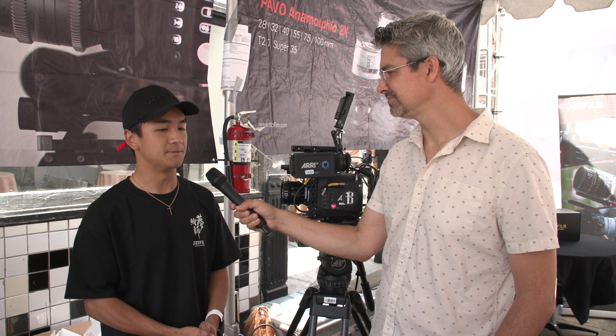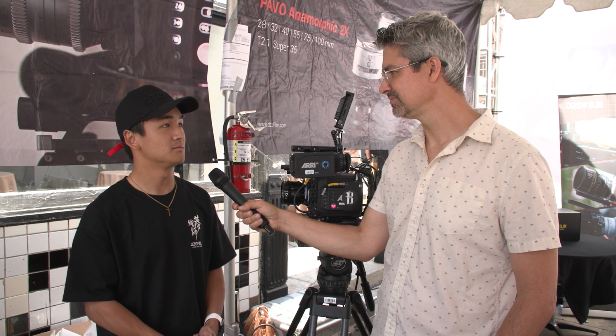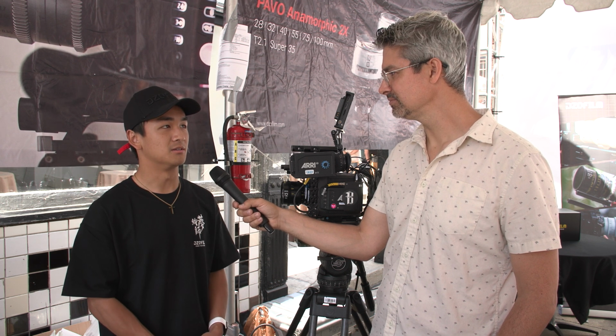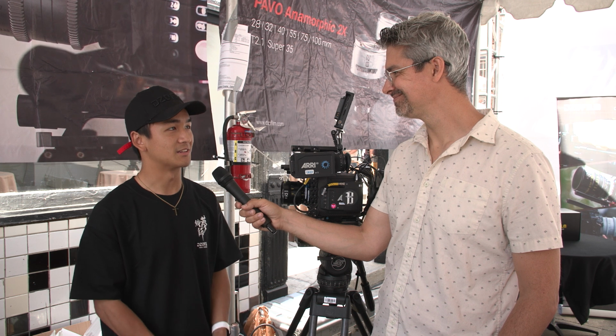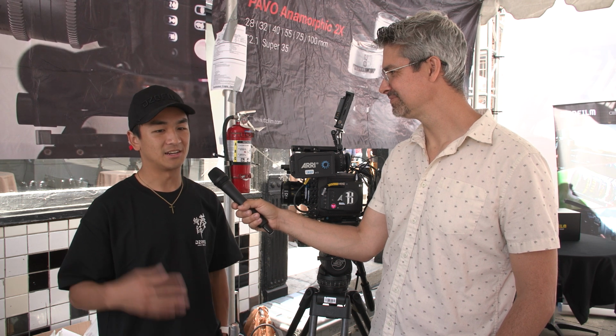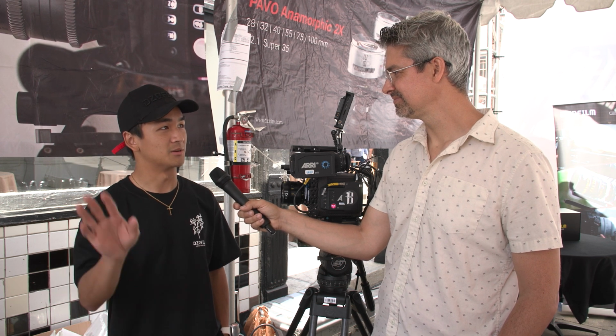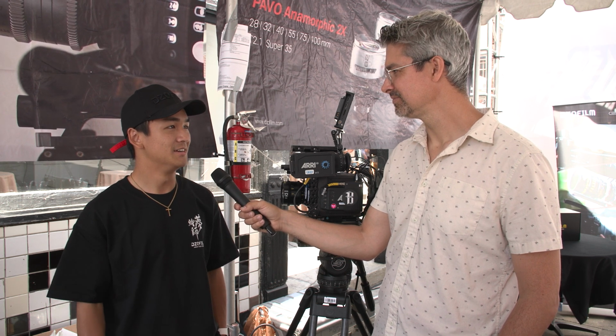So basically, yeah, if you wanted the lighter lenses for shooting on a mirrorless camera, we have the Cata Zoom. And if you wanted a more robust metal body, then you get the Cata Ace. And the Cata Zoom also comes with a drop-in filter, so it's very easy to slide in ND without worrying about the front filters and stuff like that.